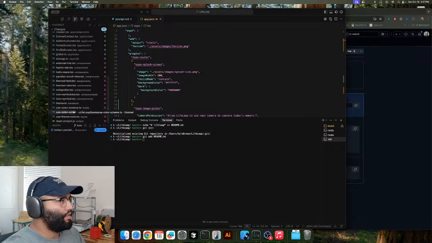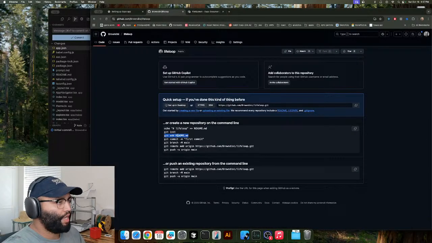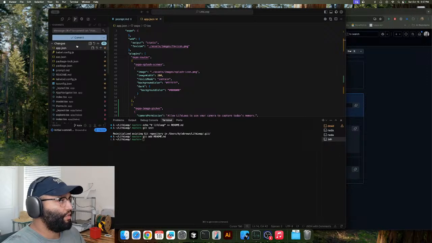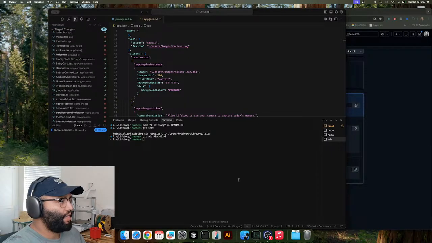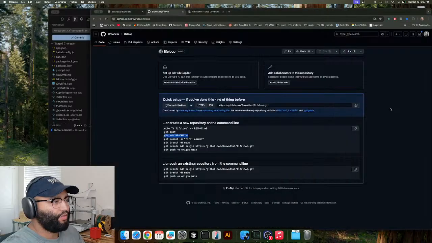I undid that, but so let's see, this git add is basically staging all the changes. When you hit that plus button, it basically git adds everything. There's also git add and star, which would do the same thing, but this is a little easier for beginners and people that don't use the command line as much.